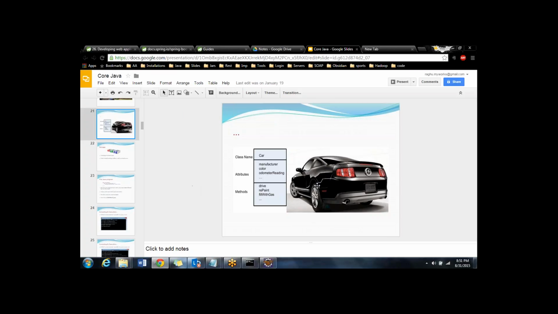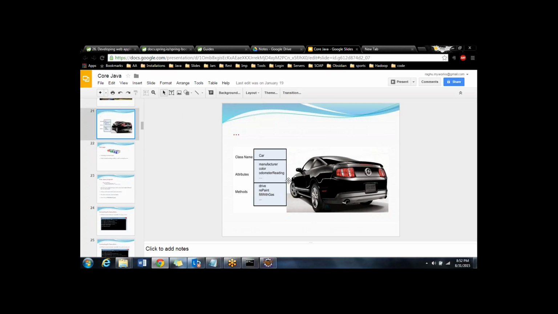So let us assume that I'm creating a car class, and the car class can have some attributes like who is the manufacturer. So Ford is the manufacturer. What is the color? The color is black. What is the odometer reading? Initially, it has 10 miles on it. Like that, these are all the attributes which an object can contain at a specific given instance of time.